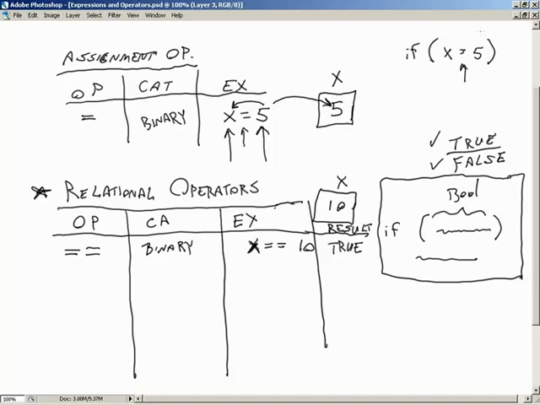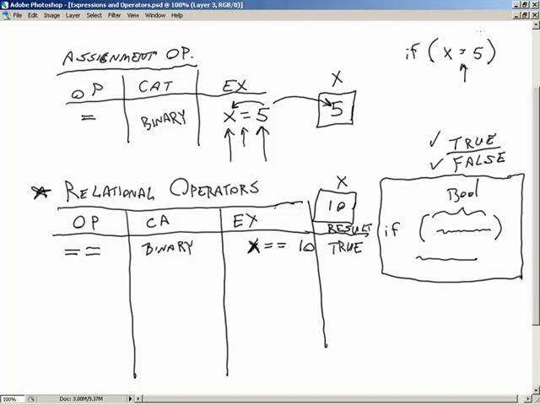Exactly. So it's actually less of a problem in C# than it is in other languages, because C# will catch it and say, no, you can't compare an integer with a Boolean. Right. Whereas in other languages, you can evaluate an integer depending on how everything works. If you have a 1 or 0, you can still check that. So you could run into a case where you do an assignment, and then that returns something that if can check, and your code executes with no compiler errors. But you have a logical error because you think you're checking, and in effect, you're setting something. Precisely. So be careful with this.